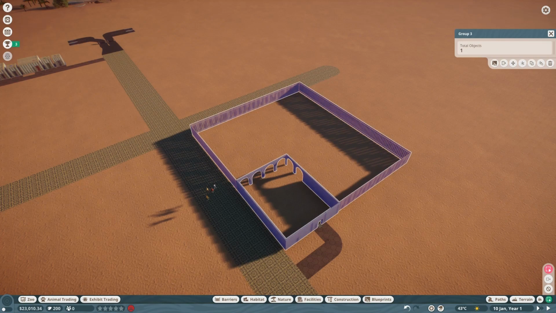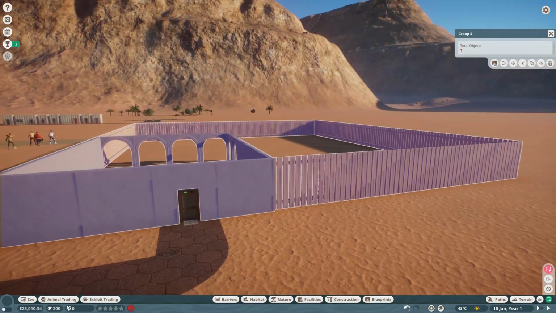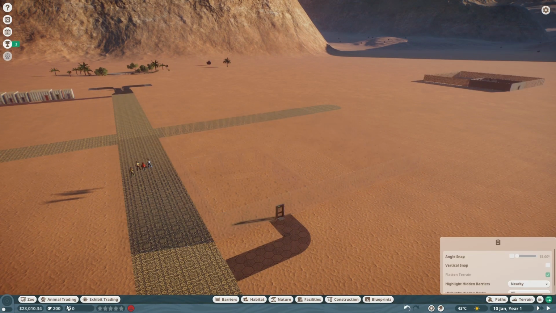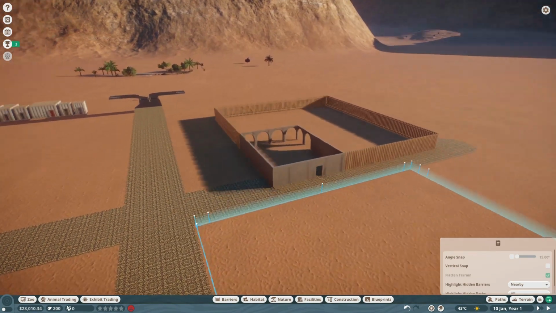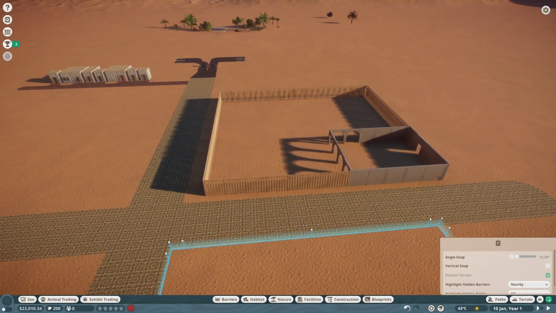If I go to multi-select, will that also select the barrier? I'm not sure. If I move this, it does not select the barrier, so we're gonna have to kind of redo it, which really sucks. I don't like that at all, not one bit, but it has to be done.